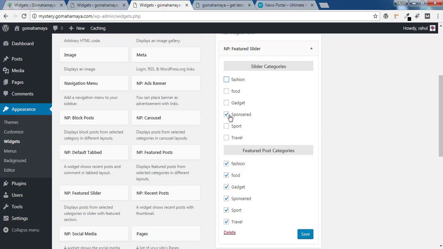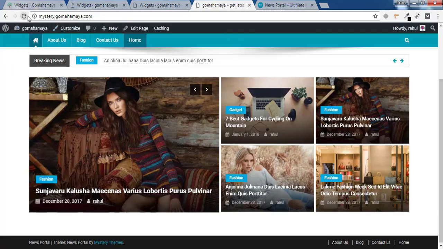Here you'll find one category which is a combination of all the important posts, and similarly you can create one for featured posts. If you click on save changes, now I'll remove fashion from here, or if you want you can leave it like that, and I'll show you more tricks. Click on save changes, go back and refresh the page.